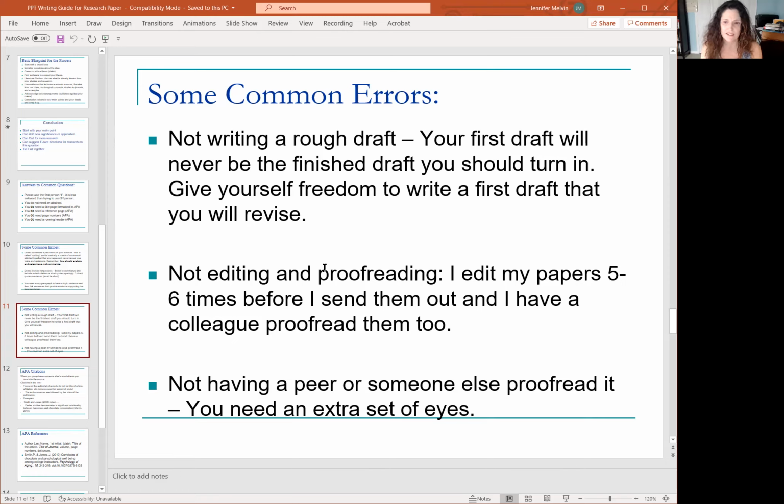So have someone else read your paper. Read your paper out loud. Reading your paper out loud is really helpful to find out if your flow and your structure and your grammar really go together. But at any rate, definitely proofread your paper and do some editing. Definitely swap papers, do peer reviews, read each other's papers.